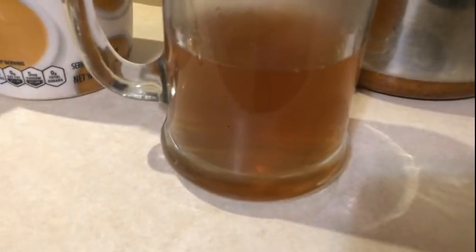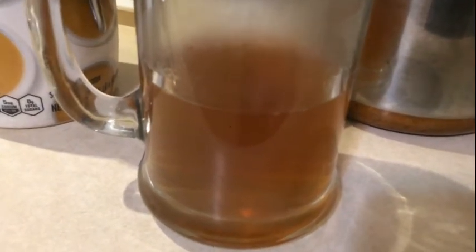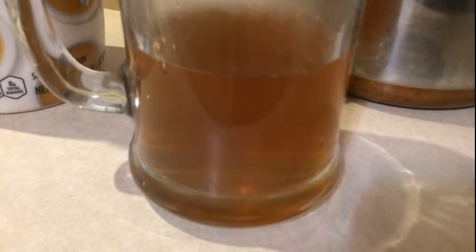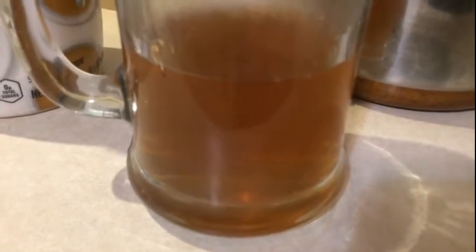What I'm going to do now is fix this up as if I was drinking coffee, and I'm going to let you know how it tastes. Before I do that, in my personal opinion, it looks more like it could go for a good tea. But hey, back then, people did what they had to do. So let me try it out, and I'll let you know my honest opinion on how it tastes.